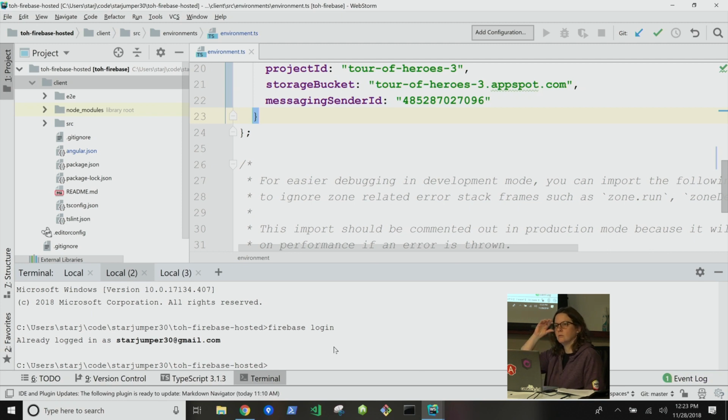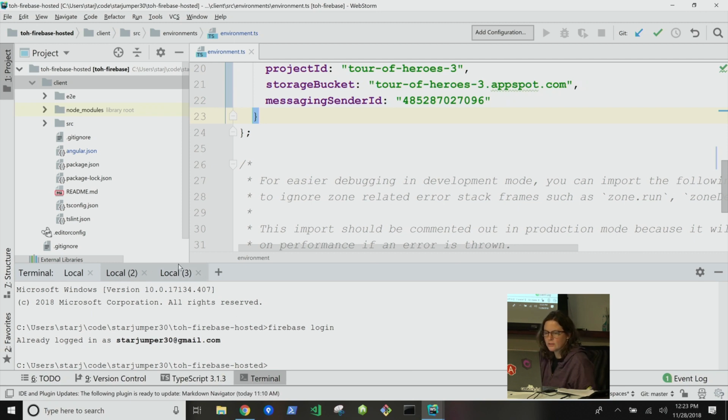Yeah? Did you put that in the client just for your own sanity, the client folder? Yes, just to have some structure. Yeah, it's not actually technically necessary, but because I'm going to have Firebase config and the functions folder, it made more sense to just take all those Angular files and move them into a subfolder. But yeah, I could have left them where they were. It just would have been messier.